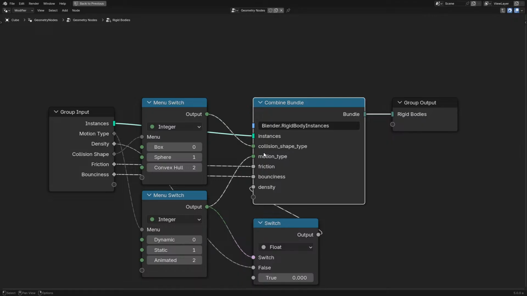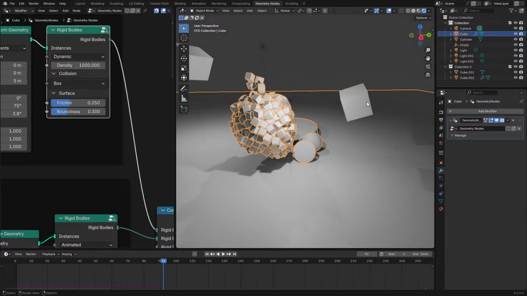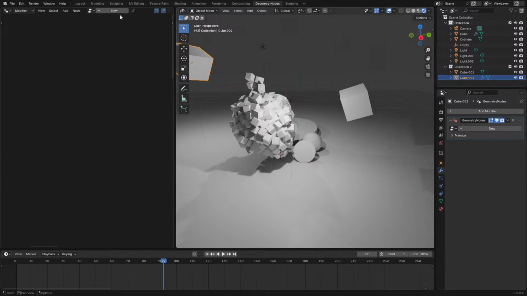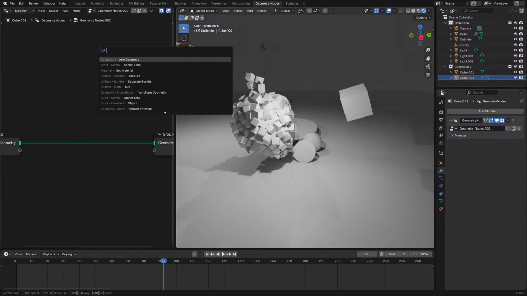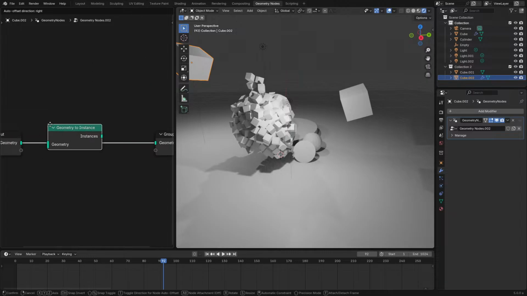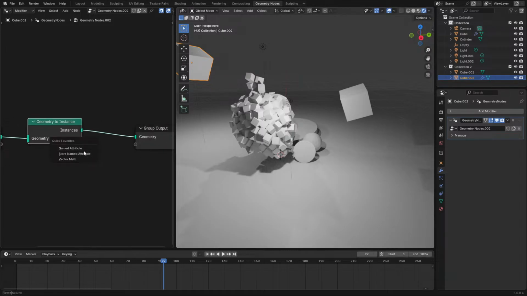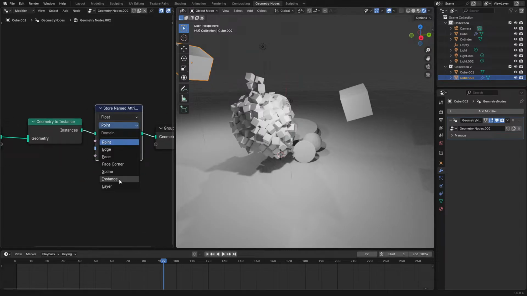So I could store like the motion type, the collision type, the friction, the restitution, and all that. So in this case, just a pseudo workflow, I would be able to go and say geometry to instance. That would be there. I would go and realize it on one level when referencing the collection. But I would go and store all the data on here. So it would be like instance, it would be like, I don't know, restitution. We would set that to be like 0.5. Collision shape, it would be something like that.